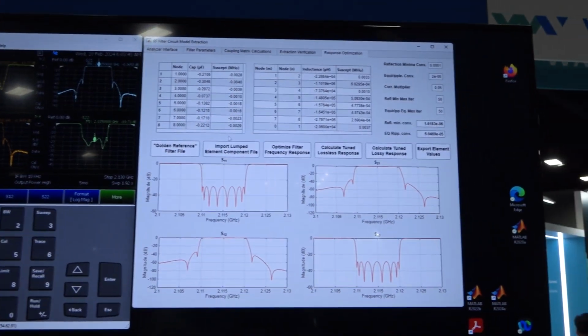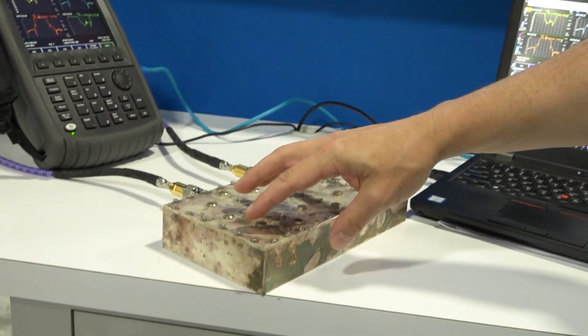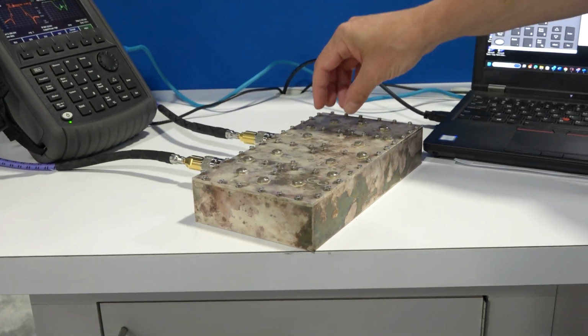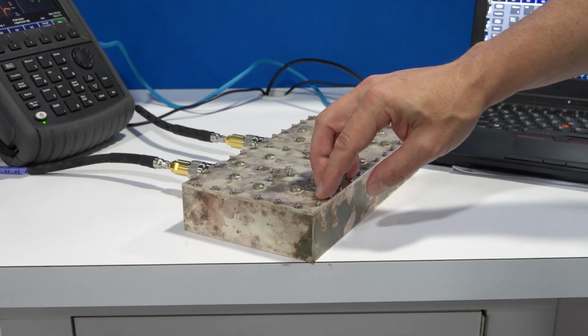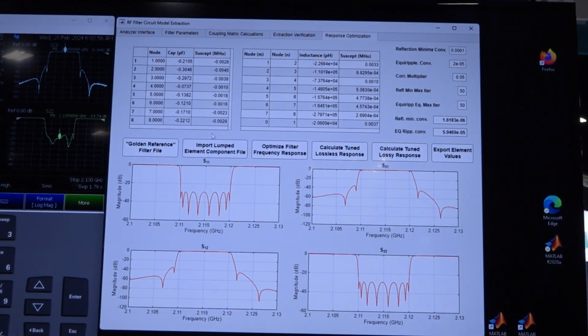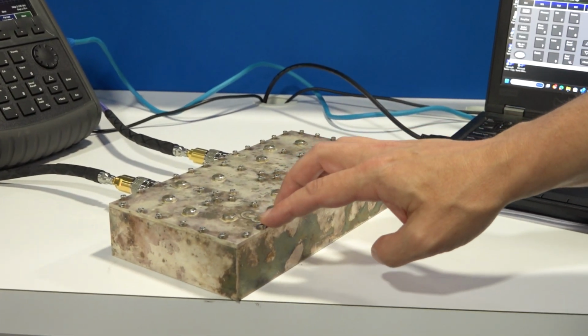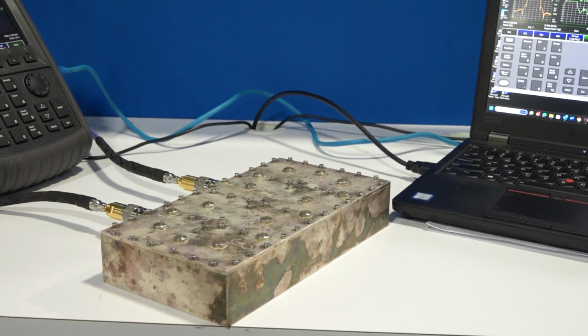lumped elements at each resonant section to first of all tune the resonance frequencies of each of the respective filters, and then between adjacent resonators, we can add inductors so as to tune the coupling between the respective adjacent resonators.